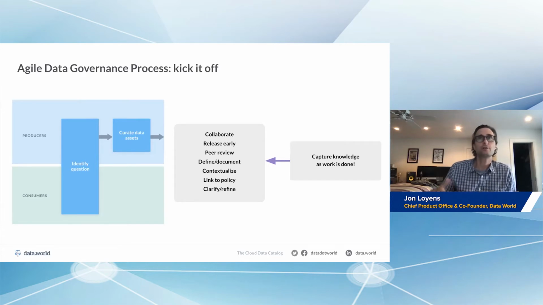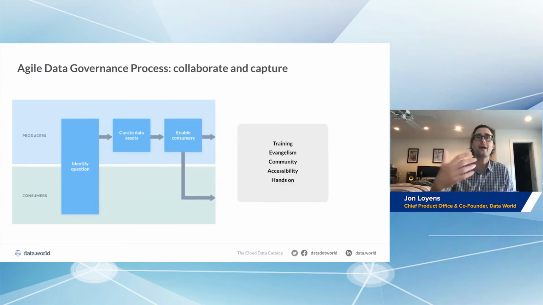Now, as a data producer, you need to be thinking about collaboration, releasing early, getting that peer review done, defining and documenting in real time. You have to capture the knowledge as the work is done, because the next thing you're going to do is put it in the hands of the consumers in real time. You've brought this all together. You've curated it into one consumable repository. You've documented it well. Now it's time to hand it to your consumers and get them hands-on. And that is really what we're looking to do.